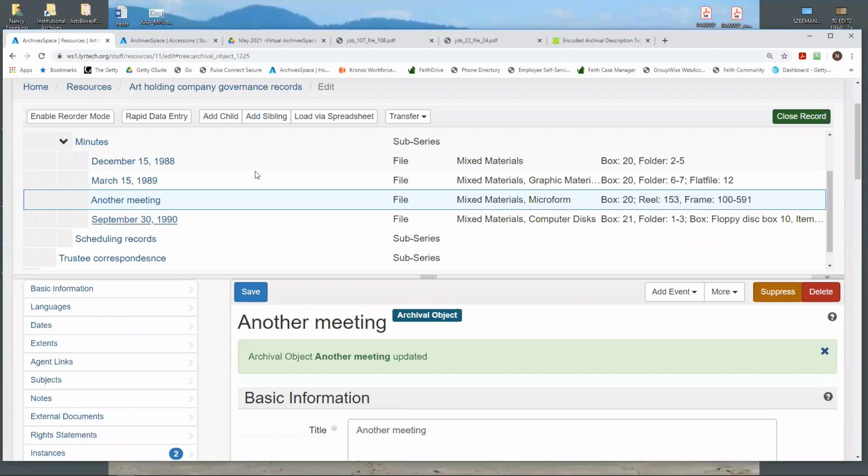I was going to add one thing to that. One thing that you probably don't want to do is, if you have, say, this other meeting file that Nancy has highlighted right now, and let's say that ran across boxes 20 to 25, ideally you shouldn't create a single top container that has a box range. Ideally, you should have 5 separate top containers, one for box 20, one for box 21, etc.